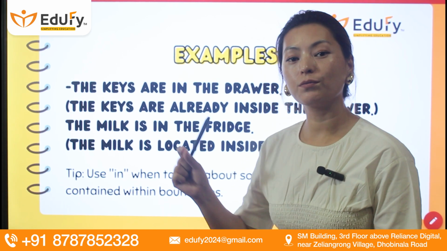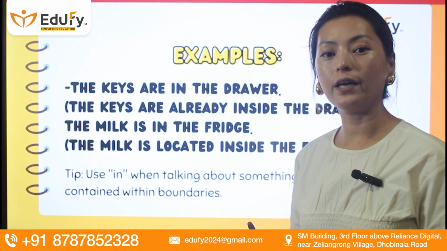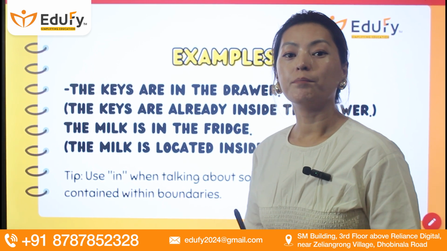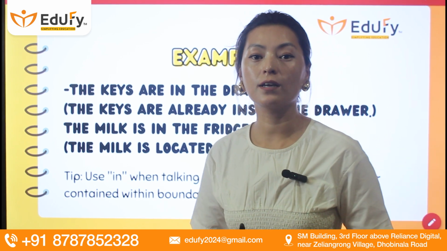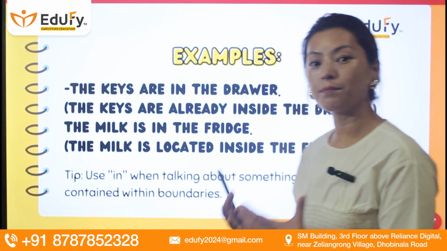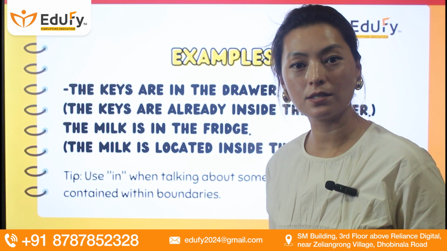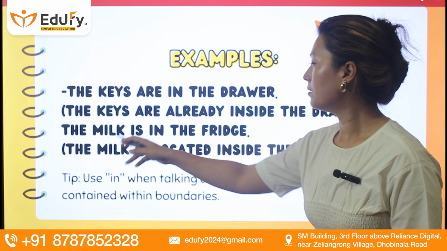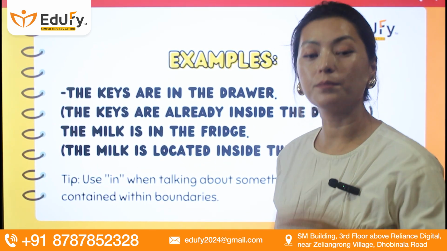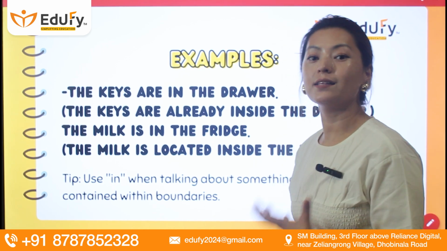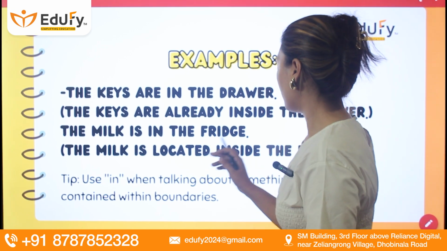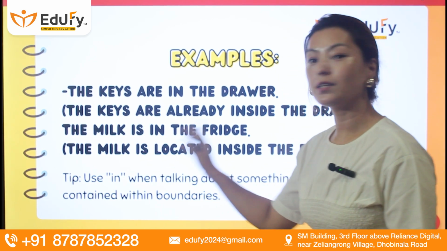drawer. So basically what we can understand from this is that the word in signifies a noun that is inside a space. If I say my friend is in the class, I'm talking about my friend being inside the class. So whenever we want to suggest that something is inside an enclosed space, we use the preposition in. The milk is in the fridge. Again, I'm talking about the location of the milk. Where is it? Inside the fridge. So whenever I want to signify something that is inside a fridge, I use the preposition in.